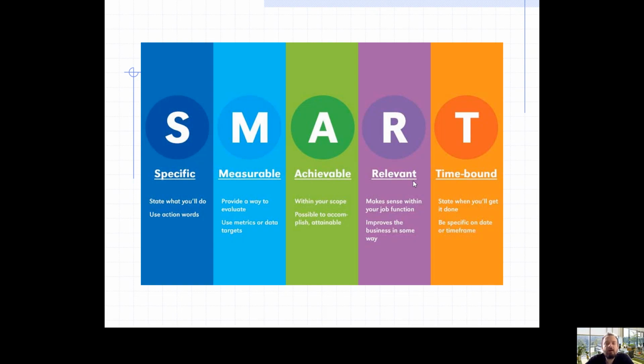Any objective must be connected with a general strategy. So it must be relevant, or in another transcription it can be called related. And any objective must have deadlines, so any objective must be time bound. And it's very easy to remember this rule. So if you want to set an objective, you have to use the SMART rule.